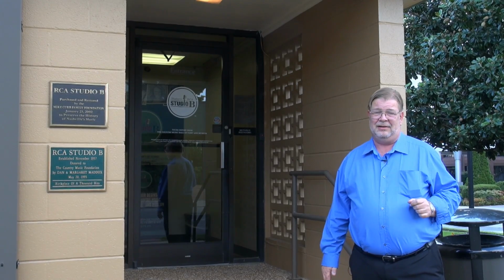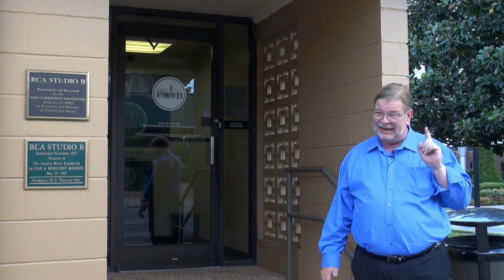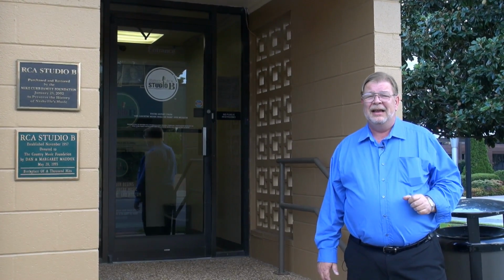Now this small, unassuming little building, which was built at a cost of just over $37,000, if you can believe that, in 1956, and only took 4 months to build, has had a long list of very famous names record here. Some of you probably have heard of Elvis Presley, Dolly Parton, Waylon Jennings, Chet Atkins, Hank Snow, who did I've Been Everywhere. You may not remember Hank Snow's name, but you should remember I've Been Everywhere, man. Yeah, I've Been Everywhere. He recorded here. So a long list, and I'll try and find a way to list them somewhere here on the screen, or maybe a scroll if I've got the software for it, to show you the list of some of the really famous names that recorded in this little unassuming studio here in Music Row in Nashville.